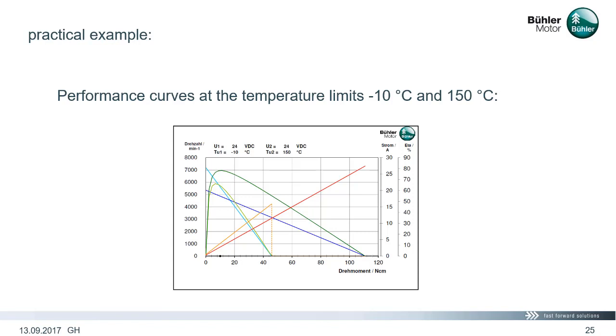In some cases, it might be necessary to use a bigger motor with lower thermal resistance, or improve the cooling situation in the application, e.g. by adding vent holes. Another possible way would be to run the motor in a cycle mode instead of continuous operation. We talked about the definition of a motor for a specific application in session 1 and 2, and proved the functionality at the temperature limits in this session. We will see what impacts are to be considered for the lifetime of the motor in the next session.